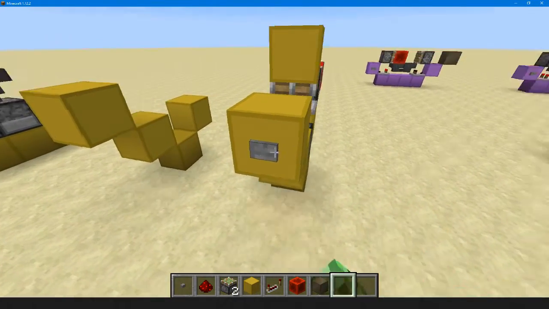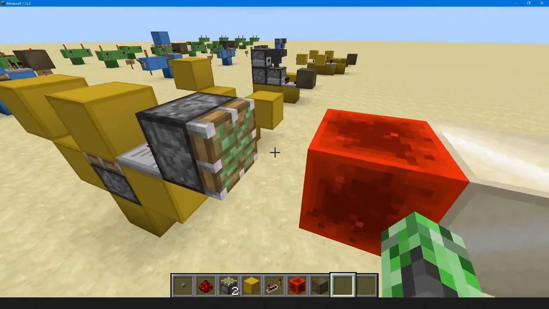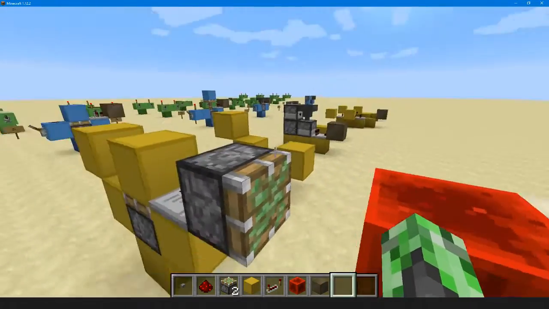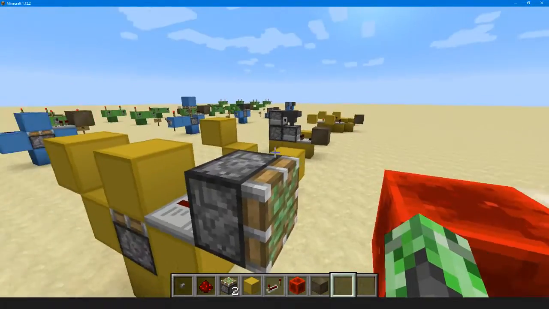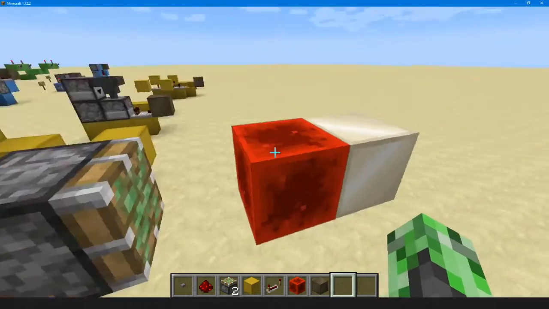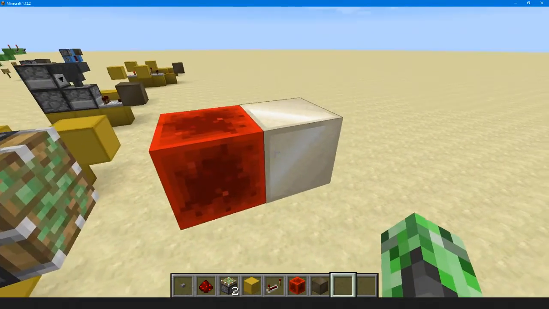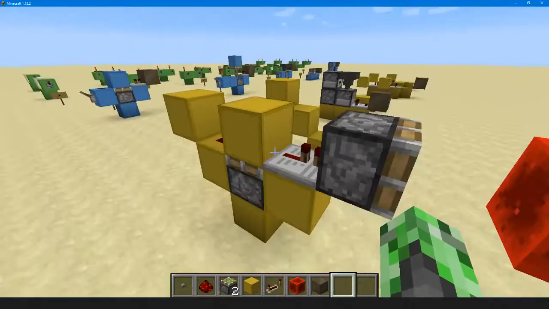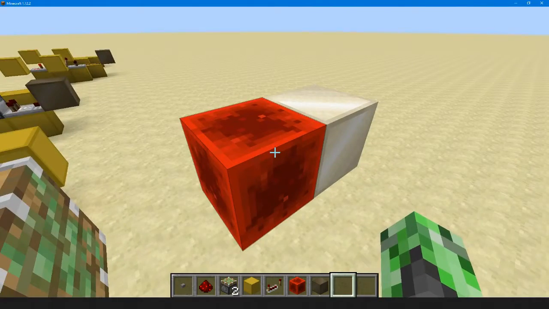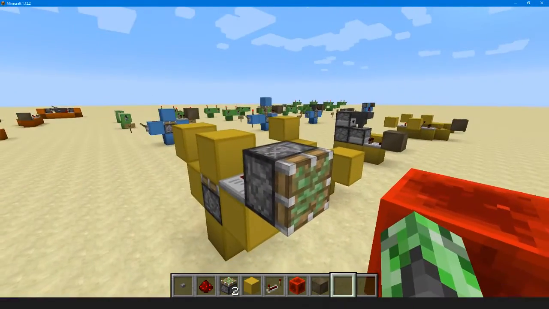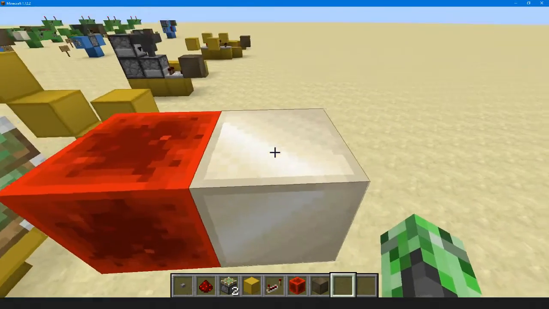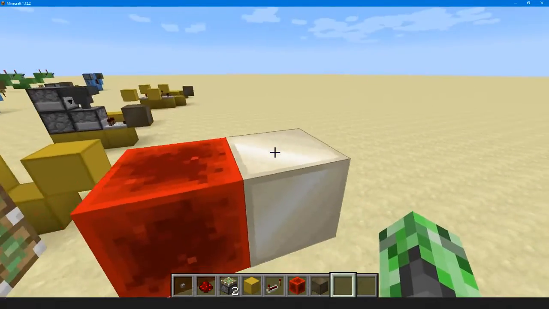However, the thing about 1-tick pulses in Minecraft is that they actually cause sticky pistons. You can see this is a sticky piston. 1-tick pulses in Minecraft cause sticky pistons to throw out their blocks. So as you can see, the 1-tick pulse ran through the sticky piston and it extended its block, but it forgot to pull it back. And this is a really useful game mechanic that just allows us to make cool circuits like this.